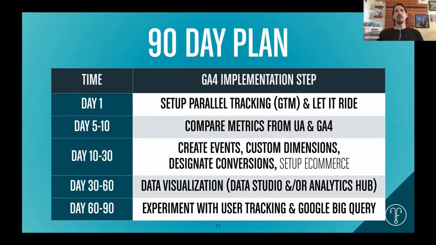What was the first part of that question? Any advice for upgrading installs at scale? Yep. So one would be, I don't have it written out here, but probably in the day 10 to 30, along with creating events and custom dimensions and designating conversions, etc., create a schema. That spreadsheet that I showed you earlier. If I can, I'll create a sample one and send it to you guys so you can check it out. But it's difficult to create one that's going to fit everybody because it's so custom. But I would absolutely write it down.